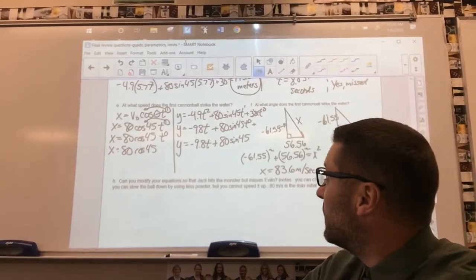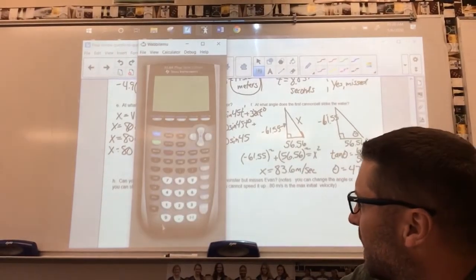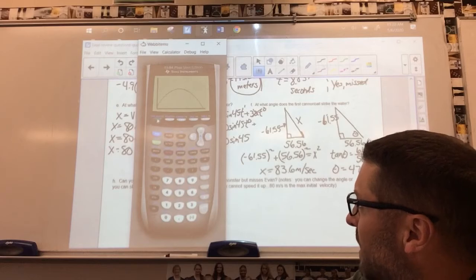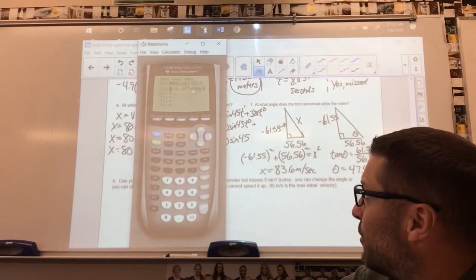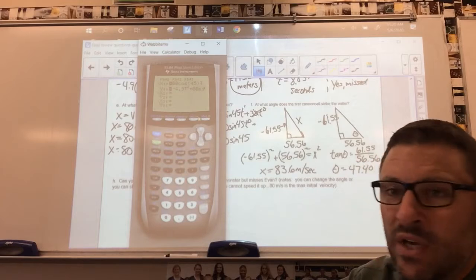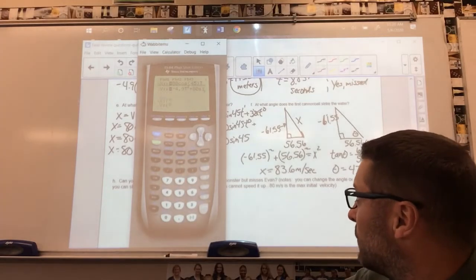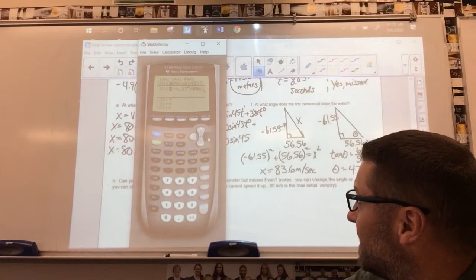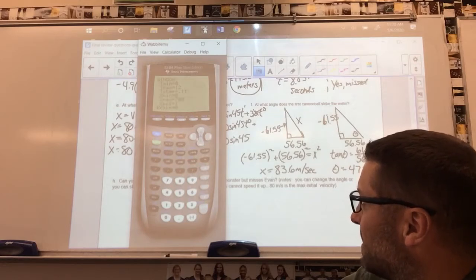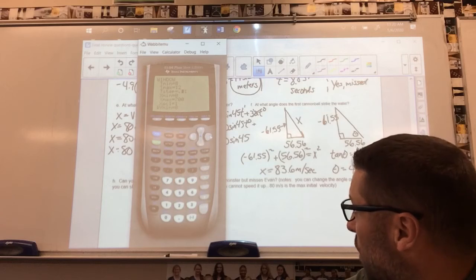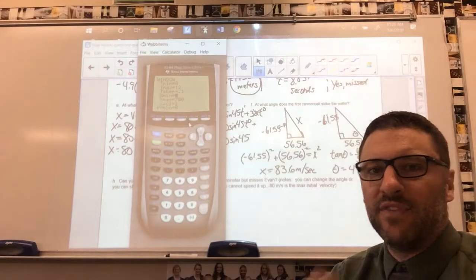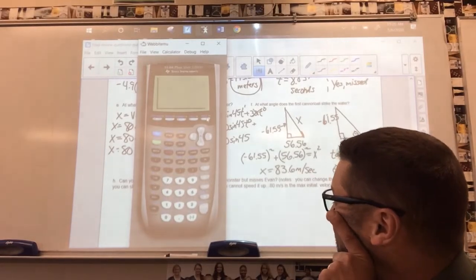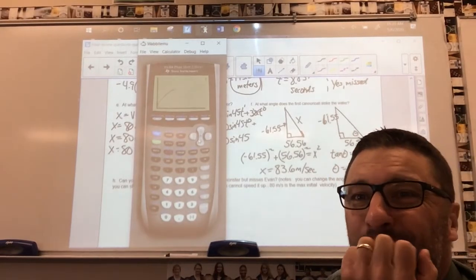Let's look at our calculator now and see if it verifies it. I plugged in 80 cosine 45t and negative 4.9 t squared plus 80 sine 45t plus 30. I typed the whole thing in. I'm going to go to my window and step it off at 0.10, and watch the trip of this cannonball. So let's hit the graph button. And there's my cannonball.